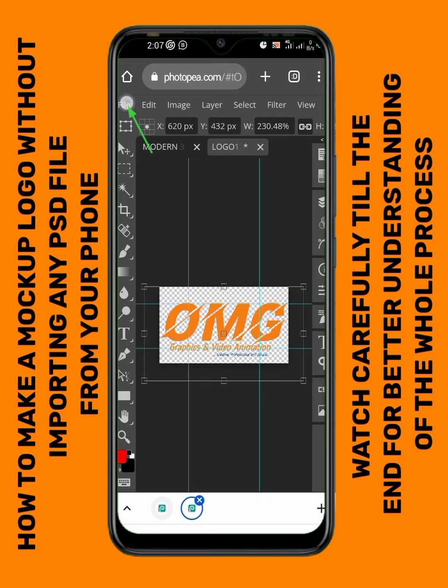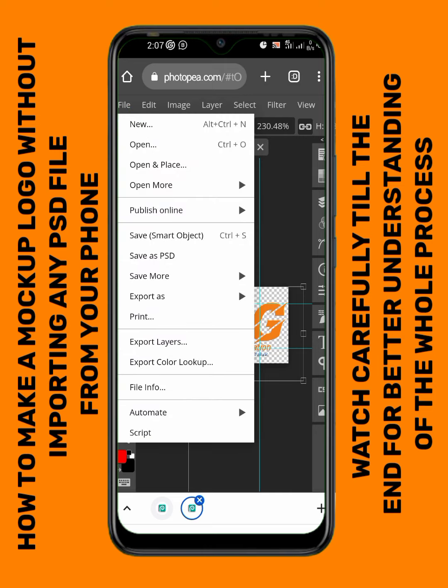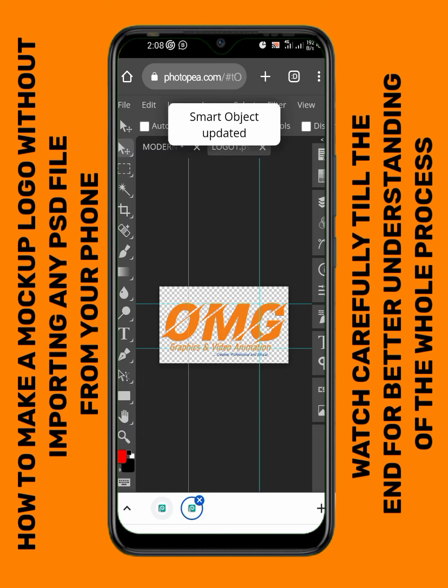So I'm going to click on this file again and I'm going to save it as smart object. I'm going to click on this, save as smart object. I'm going to wait patiently. Smart object updated successfully.